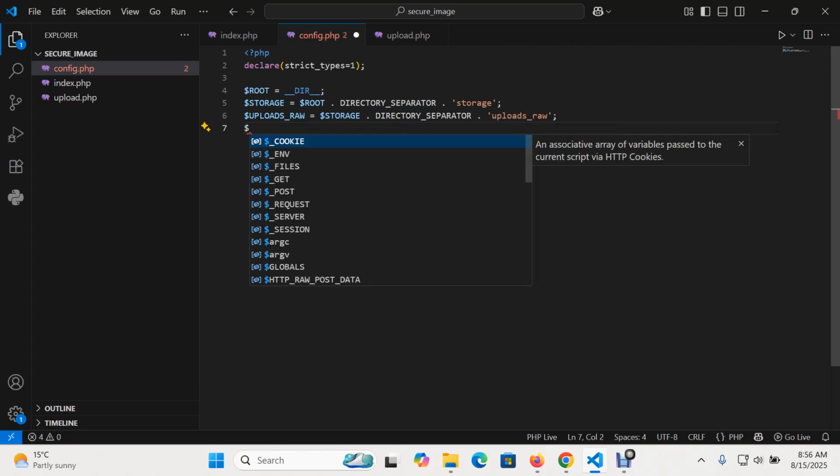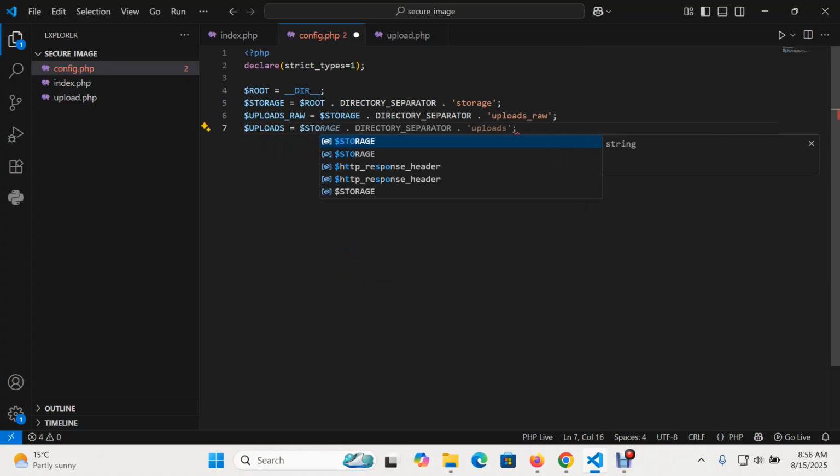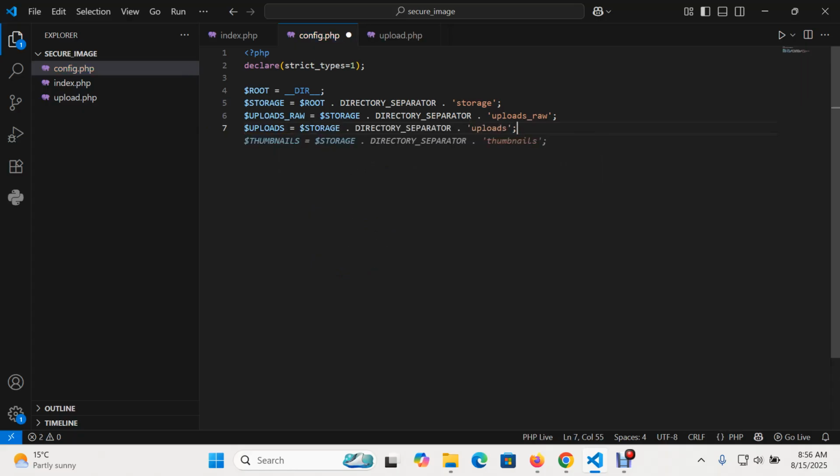So to do that, just say $uploads will be equal to $storage . 'uploads'. So this is the directory where, after cleaning and re-encoding the image, whether it will be a JPEG, PNG or WebP file, it will finally be stored after processing.